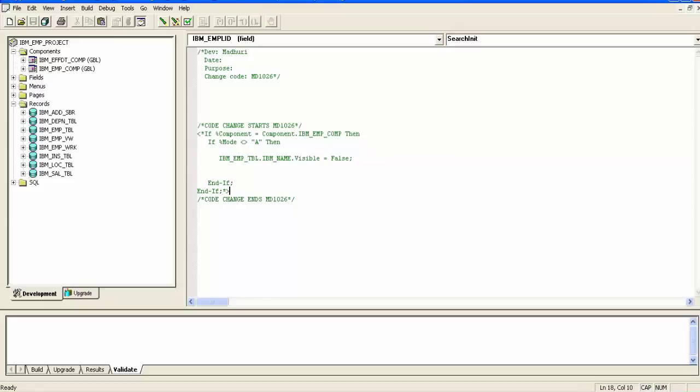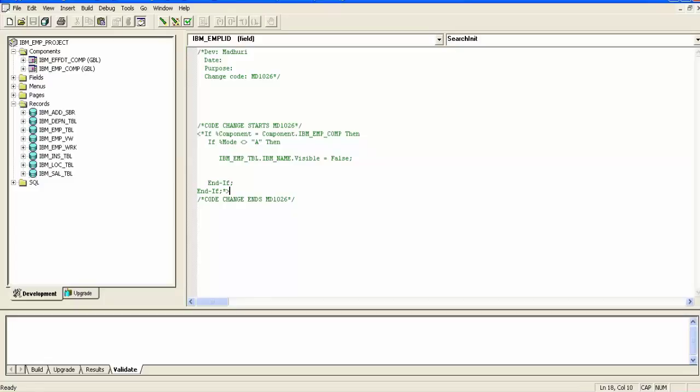In real time also, if you are accessing a job component and you blindly click on search, it will give you an error: at least one key field must be entered. Like that, I would like to build one functionality on my page. On my page, as of now, there is no such restriction, but I would like to place one whenever my user clicks on search without giving an employee ID.